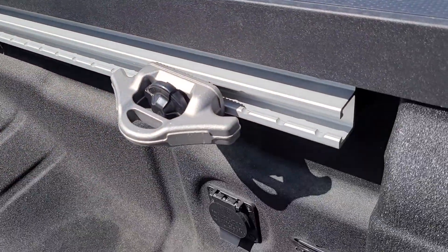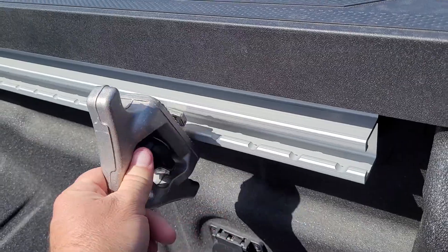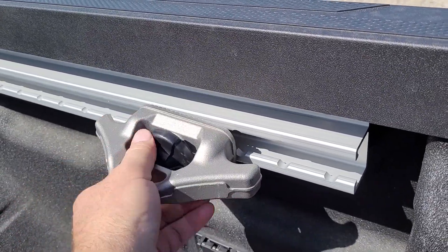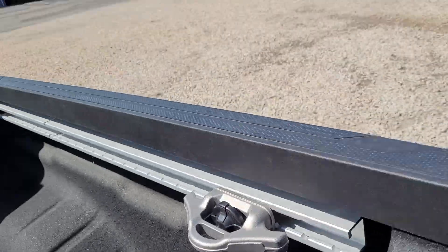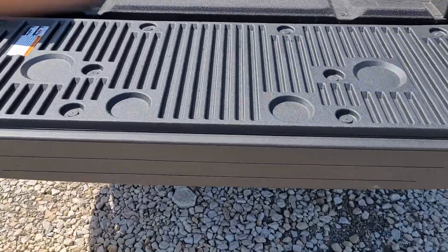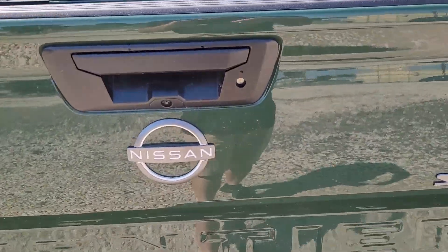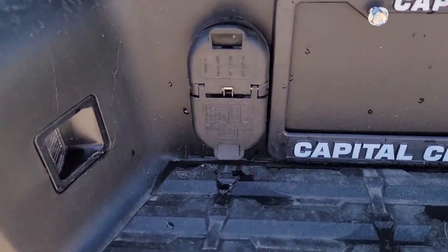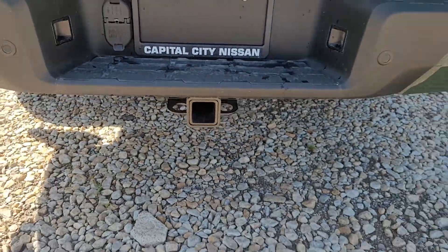The truck comes with four of them, and if you loosen it up enough, you can pop these out and take them out so no one steals them. It's just one of those cool, handy features. Nissan's got a real easy to open and close tailgate with a spring assist on it. Back here above the Nissan emblem, it's got a backup camera, two options for trailer light controls, and of course a nice receiver hitch.